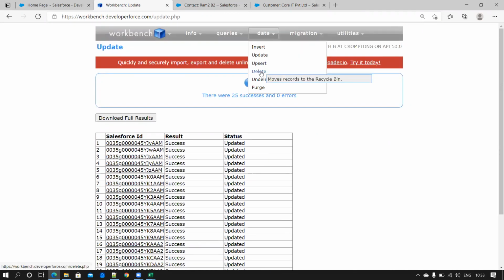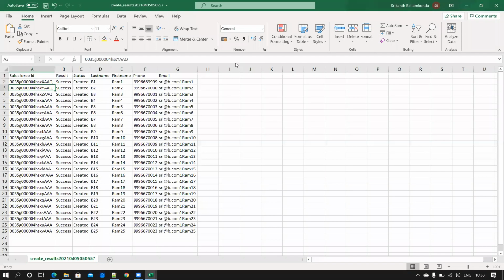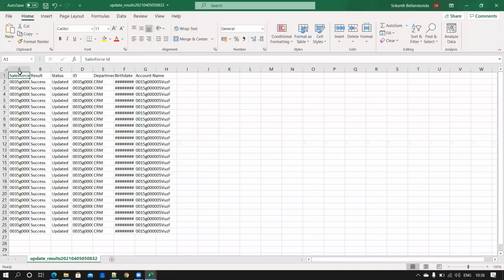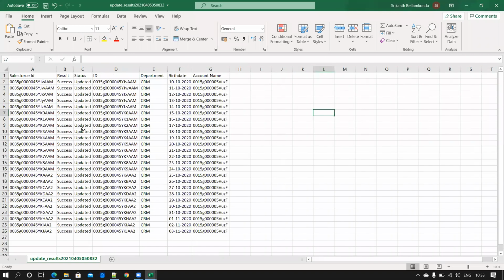Similarly, you can delete the data. Okay, let's download this data. Let me prepare a delete file.